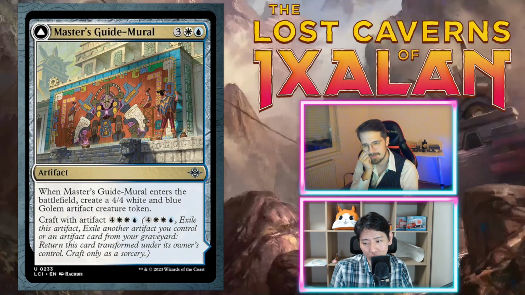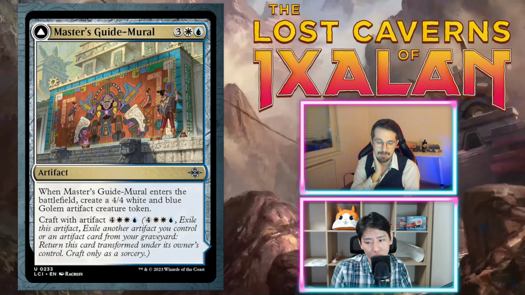Oh, I can see this, man. Yeah, 5 mana 4/4, then 7 mana 4/4. Let's look at it like that. 5 mana 4/4, and then 7 mana 4/4. And the backside's pretty dang good. And you get a lot of 4/4s probably. I think this is great.